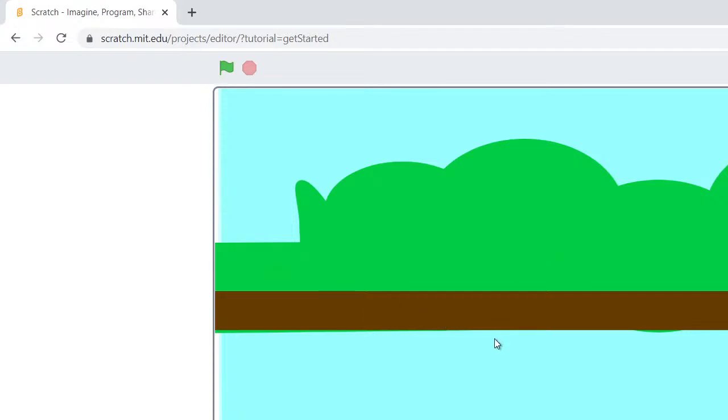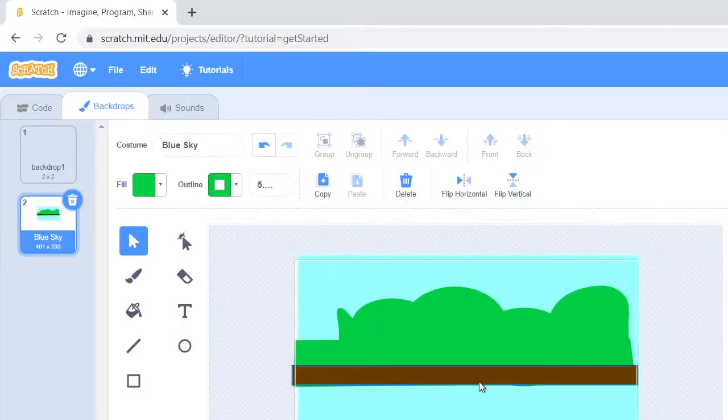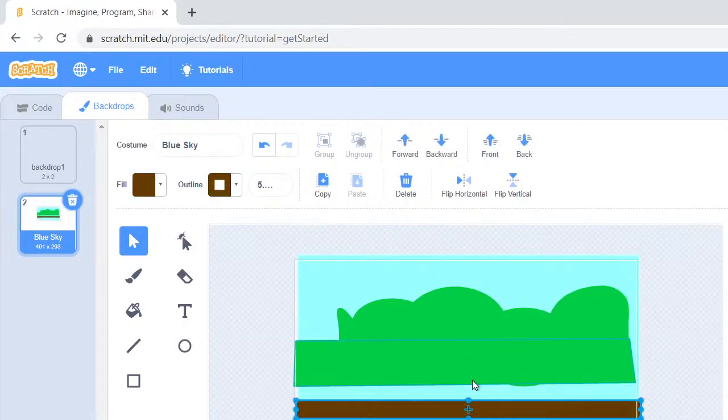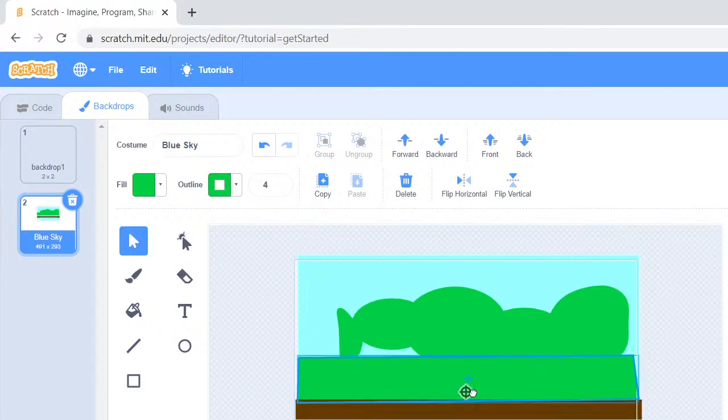Yeah, now it looks good, as we have placed the background in the green color, we have placed the trees, and then we have placed the mud, and we have placed the soil. Okay, so now what we are going to do, we are going to just change this. Yeah, so in this way we have created our background.